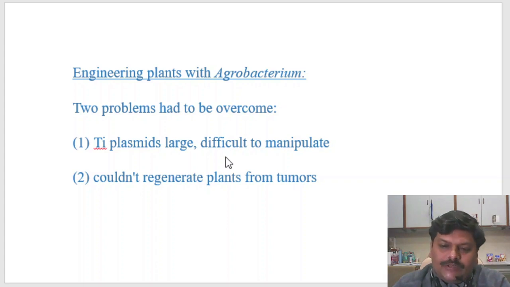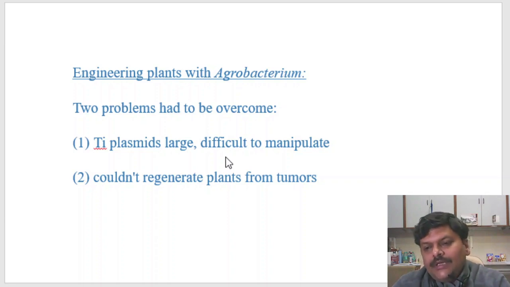So the two basic things which hampered the initial use of Agrobacterium for plant genetic engineering are, first, that the Ti plasmid is very large, and we cannot easily maintain a bacterium having a plasmid of 200 kb under normal conditions in our laboratories. Second, the T-DNA of the Ti plasmid has these tumor-inducing properties, increased amounts of auxin, cytokinin, and formation of opines, which are basically not useful for genetic engineering purposes if we want to do targeted genetic engineering related to some trait improvement.